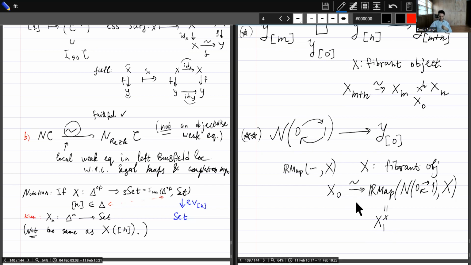This map will be precisely the map used in the definition of completeness. This is just a map from X naught to X1 cross, which is induced by S naught, the degeneracy map. And so performing a left Bousfield localization with respect to this map will enforce the completeness condition.